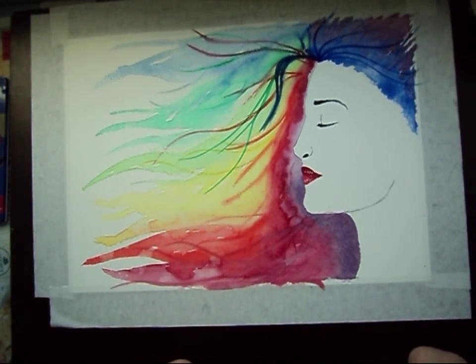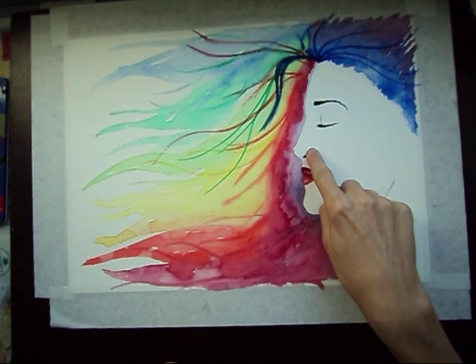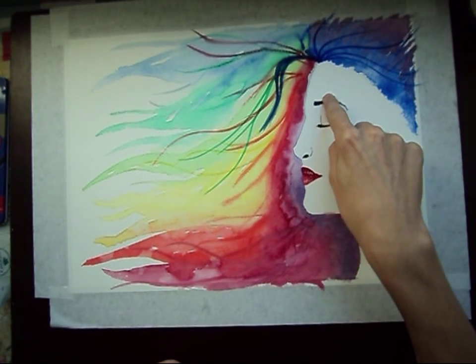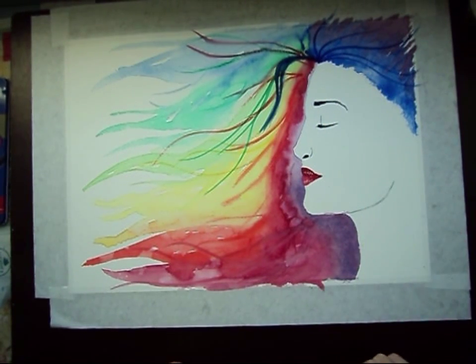So I'm choosing to do this in this order. I mean, it's your choice, but I'm just saying this is better. This is clearly better. The only thing that might happen is that you lose some of the intensity of these lines, so you might have to redo them, which I don't think is a problem.